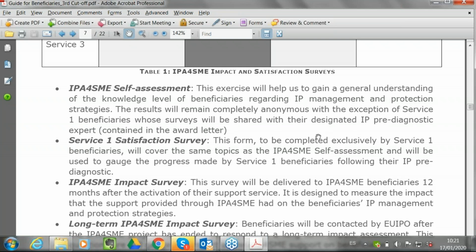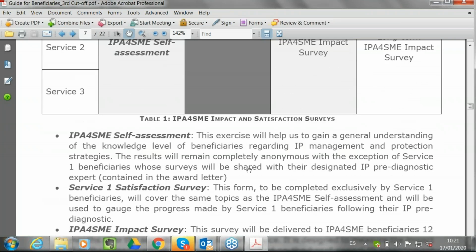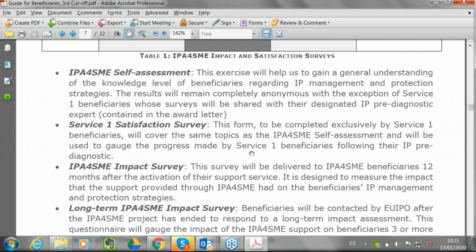We will go afterwards into the details of the implementation of service 1, but for those who do not have service 1, the self-assessment questionnaire has been designed in an anonymous way, so you don't have to worry about anything.